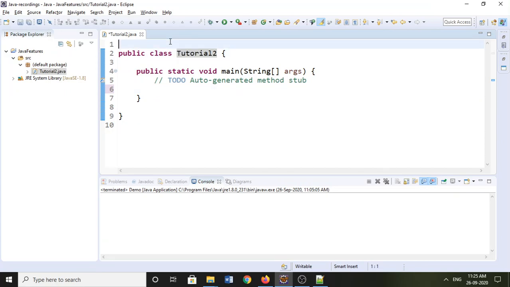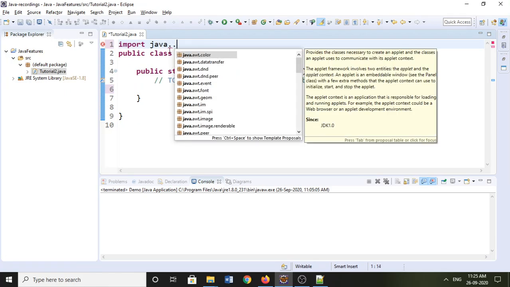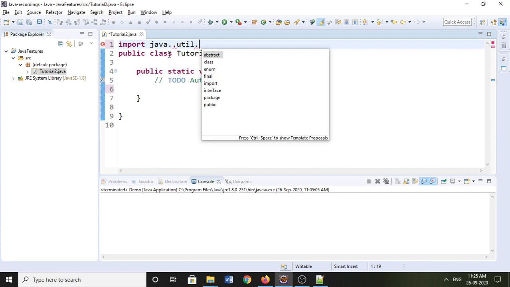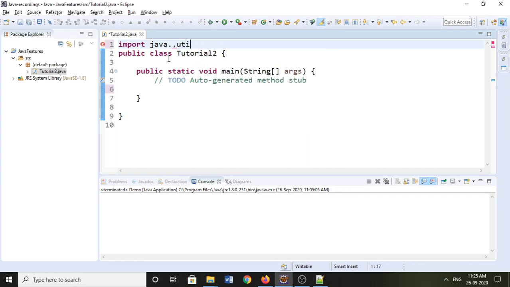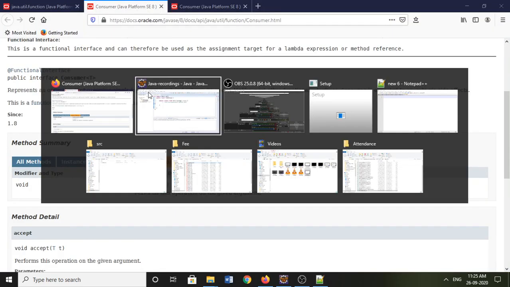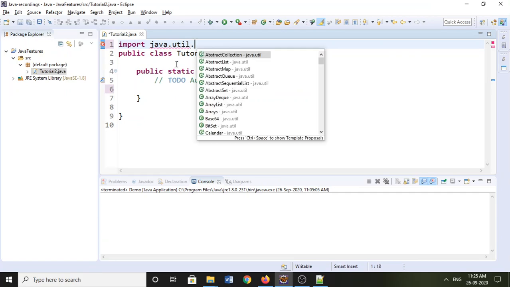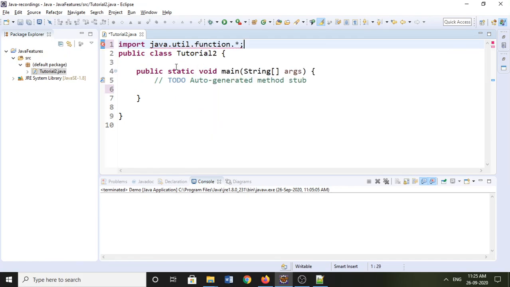Here I have taken a class called Tutorial. Before going to that, let me import the package java.util.function.